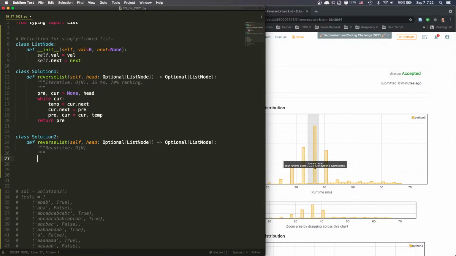That's why we need a dummy, right? We need a dummy, and then when we do a reverse, we reverse the entire thing.